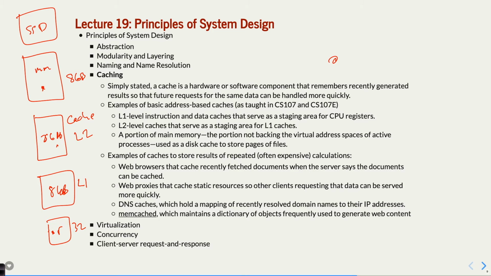L2 might be that the pen isn't on the table, it's over in Gates or something. I have to go back to my office and get the pen and come back. That's how much slower it is for L2. Main memory would be like the data is in San Francisco and I have to walk there to get the data, right? So that's how much slower it is. It's a million times slower in some cases, right?